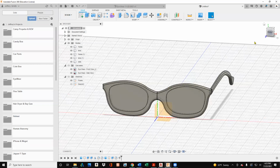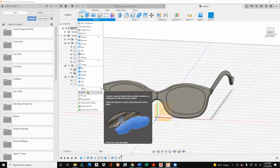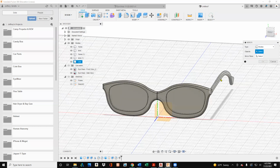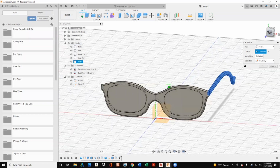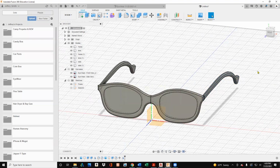So to mirror it again, I go to create. I go down to mirror, select the object, right? Select the mirror plane, which is, scroll just a little bit around. It's the same one we used before. It's that Z. So mirror plane select, boom, and there it is. Okay, so that's essentially how we model it.